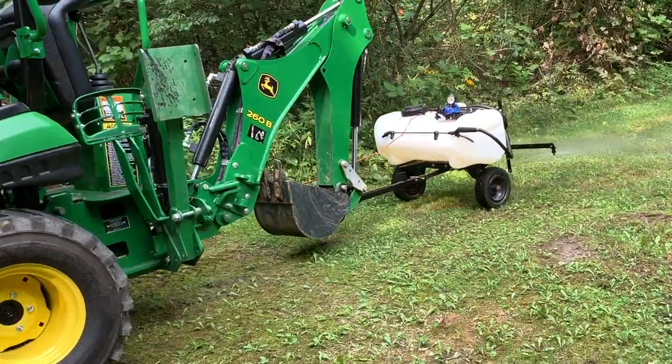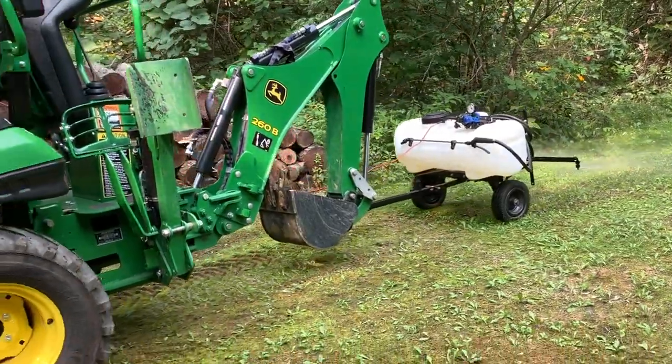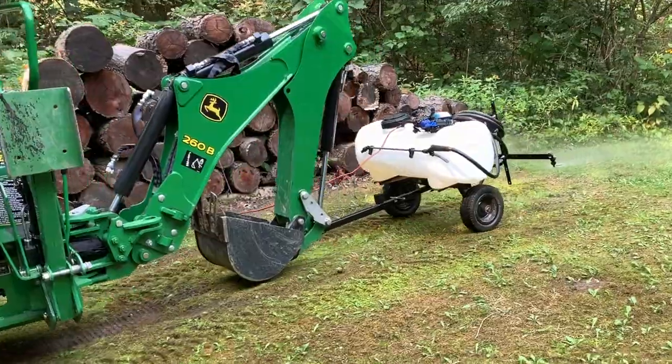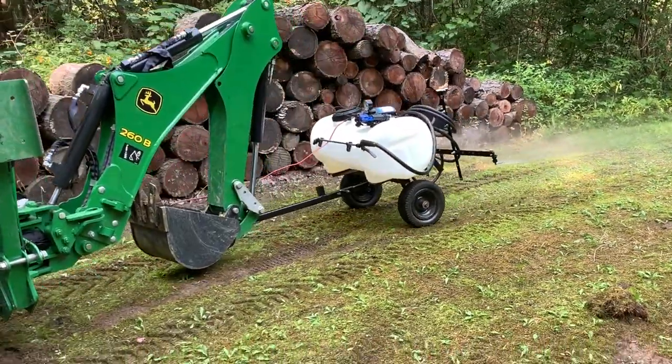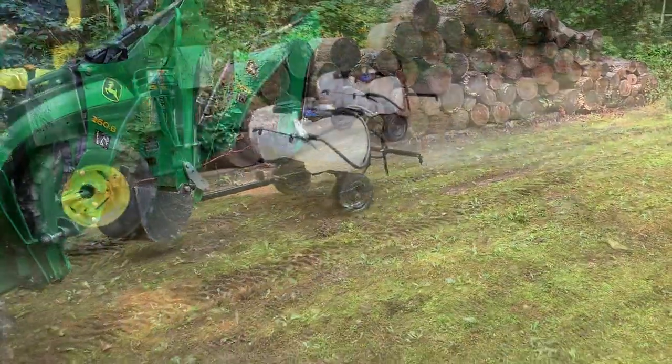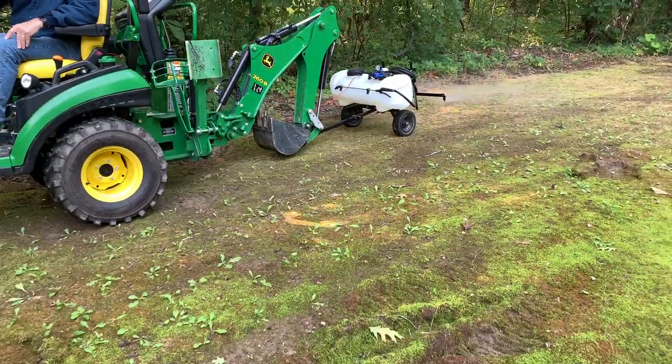If you notice, the jets spray directly straight out the back, and I wish they were directed down towards the ground so you can see the product kind of aerosolize up in the air. And if it's windy, especially Roundup, you know it's going to go other places and kill things that you don't want to be killed.